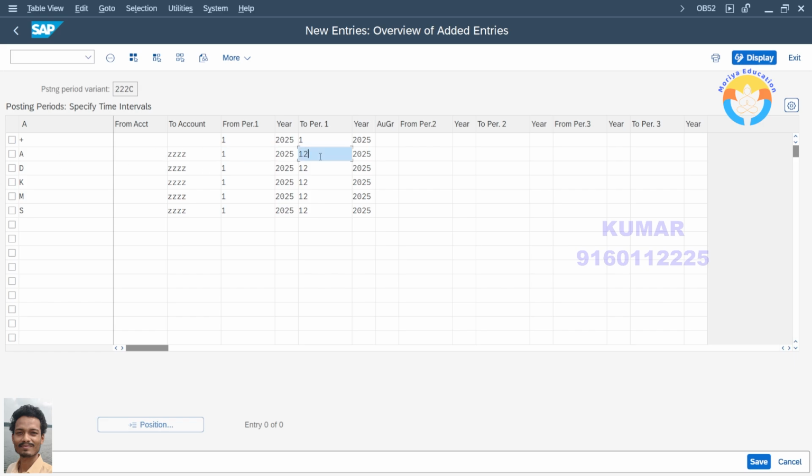Can the SI use any car? No, he can use only one car. Even if we type here 1 to 12, he cannot use those 12. He can only use one car. So the plus will overwrite all the rules of this account type. So for plus, anytime we need to have 12. But for all these accounts we can change from 1 or 2.